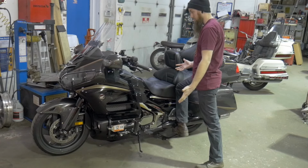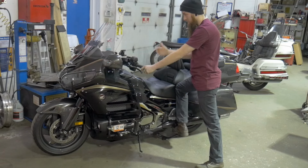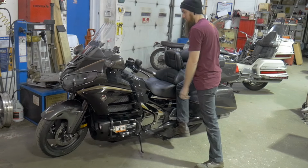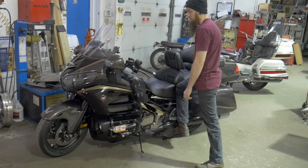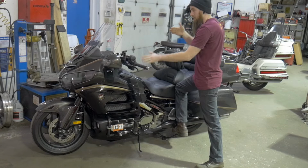So the next thing we need to do is make sure that the handlebars are facing in a straight position. If you're trying to do the bike like this, it's not going to go up as easy as it should, and you're going to strain something. The bars need to be forward facing so that when you put the center stand down, it rolls back in a straight line.